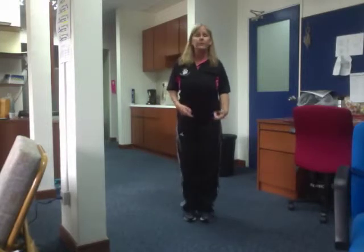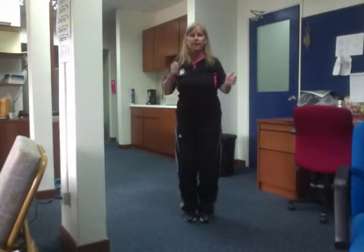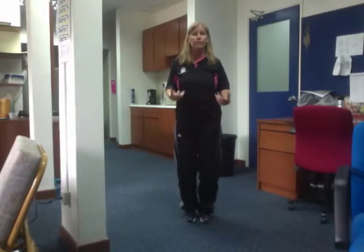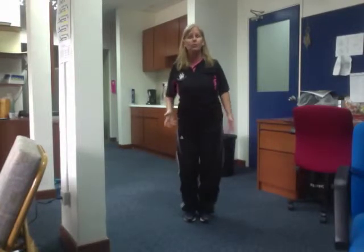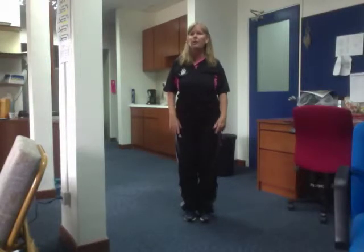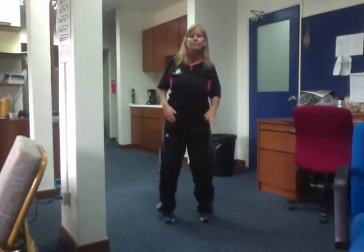Okay, now I'm going to do the same thing. I'm going to add a little bit of bounce. I'm going to add some arm movements to it. So you can see that if we do maintain the singing, the vocal quality of the song, then you'll be able to add more bouncy moves and arms to it. But for now, we have to wait and build up to that. You just learn the basic steps.